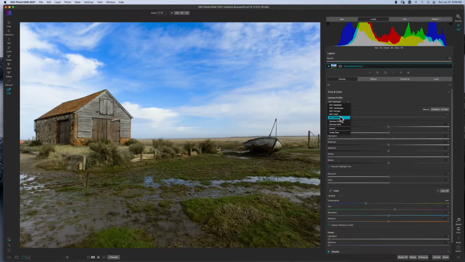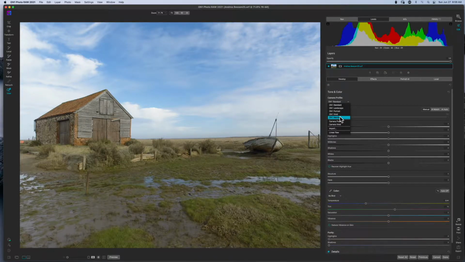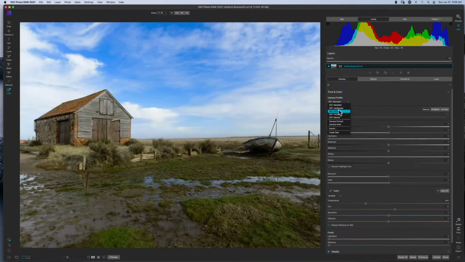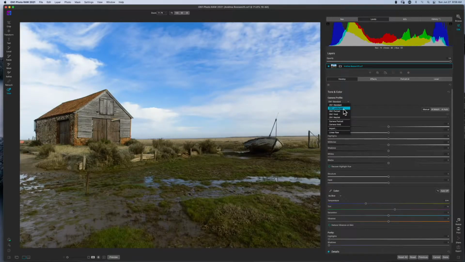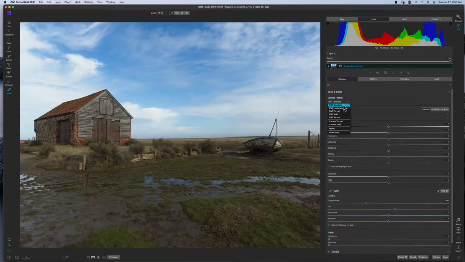of the image. And then there's the neutral, which makes the colors fairly flat. Now, I'm not going to tell you which one of these you should be using because quite honestly, I use whichever one gives me the best starting place. All right. So I'm just going to leave it on standard for today. And as you can see, it's a little bit of a darker image. The greens, they're just not as green as if I were on landscape, right? If I'm on landscape, look at how green those are compared to here.